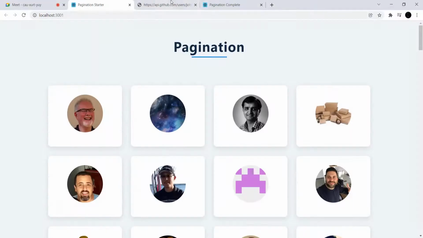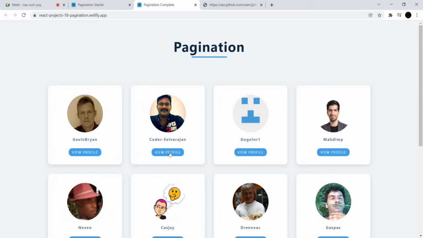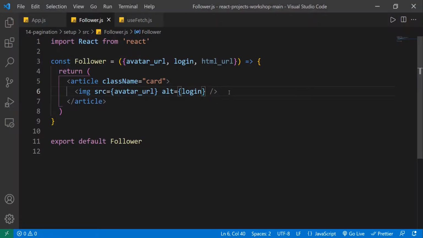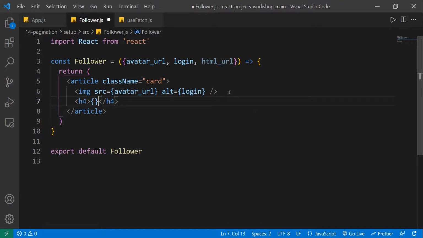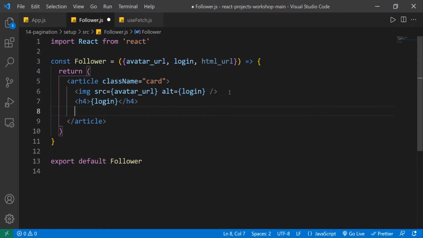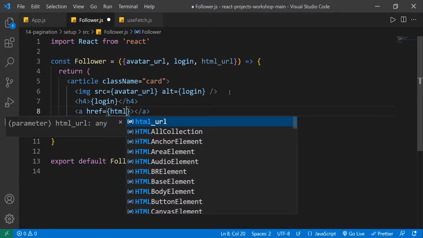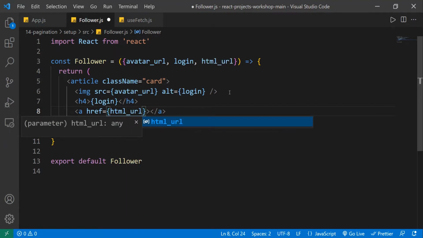So this works. Let's include two more things, the name and the link. So let's go back. After the image, I'll make an h4 heading, and inside this I'll say login so that I can see the name, and after this I'll make an href, and in this I'll pass html_url.